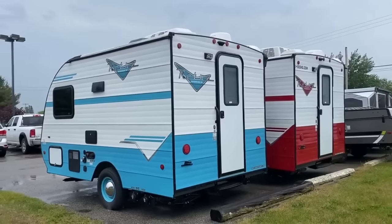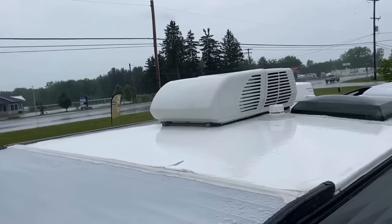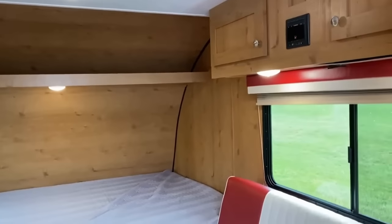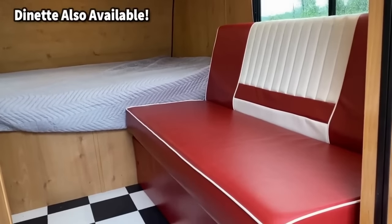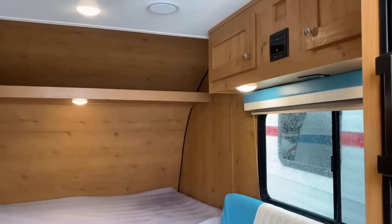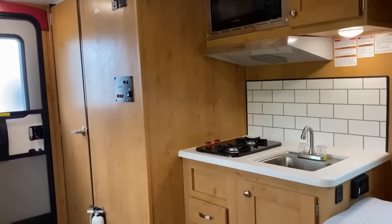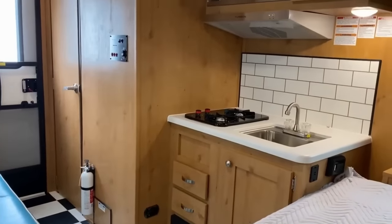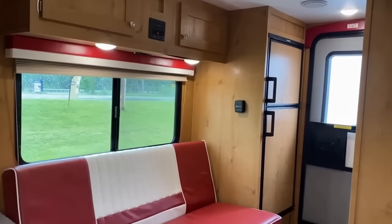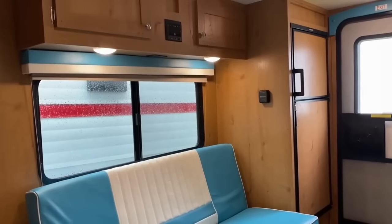It's very similar to a Wolf Pup you may have seen previously on this channel, but I believe this actually predates that Wolf Pup. I actually think I like this one's bathroom better. And it's very cool that instead of a conventional dinette, they did things differently — not just the cosmetics, which have that cool retro diner flair, but also a door-side bench instead of a door-side dinette, which is something I thought would be really cool.